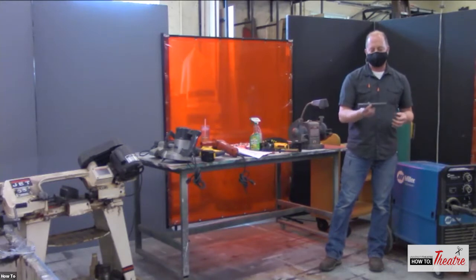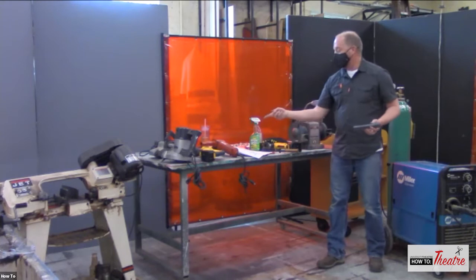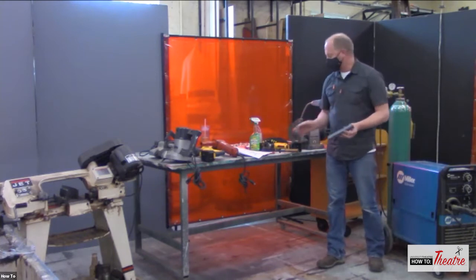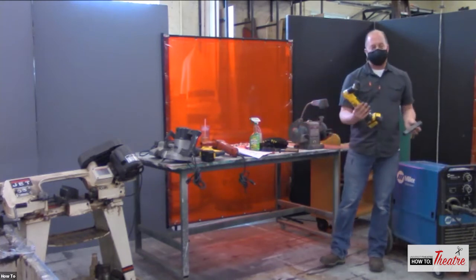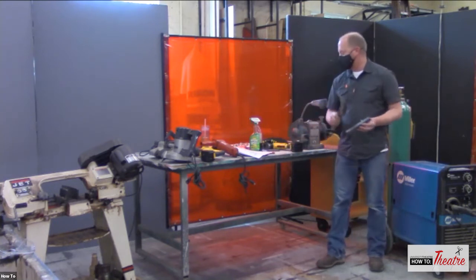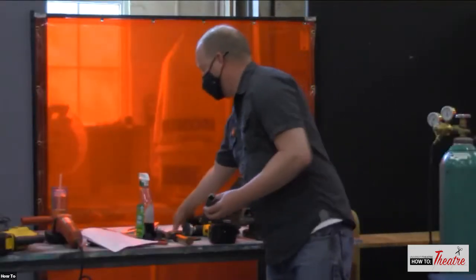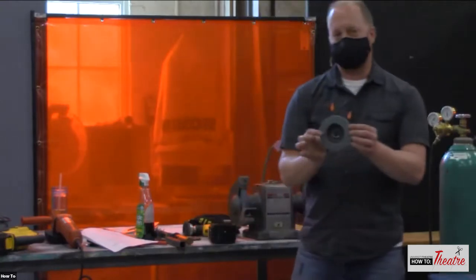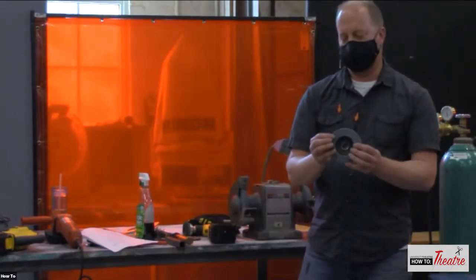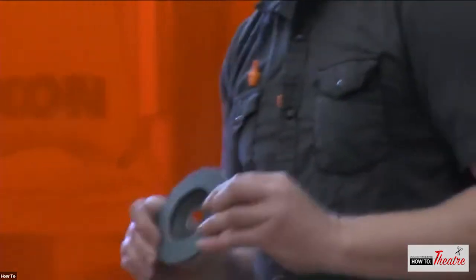You need to get any rust off. You need to get paint off. If you're recycling, reusing, and it's got paint on it, you need to grind that off. So you can use, again, a grinder and grind some of that stuff away. Or you can use a wire brush, or a cup. Or another thing that you can put in your grinder is a little flap disc, which is pretty much like sandpaper. So that will clean up things quickly.